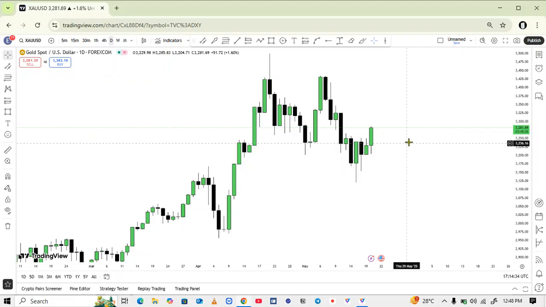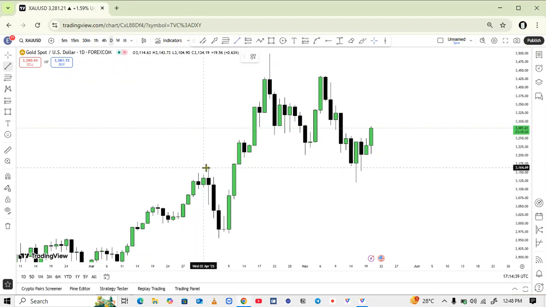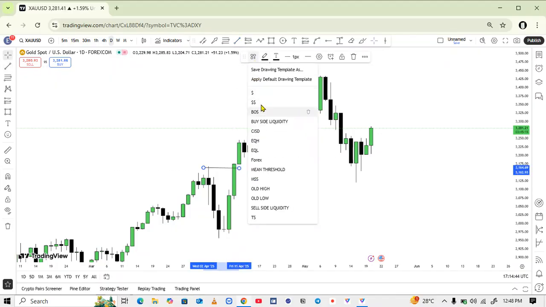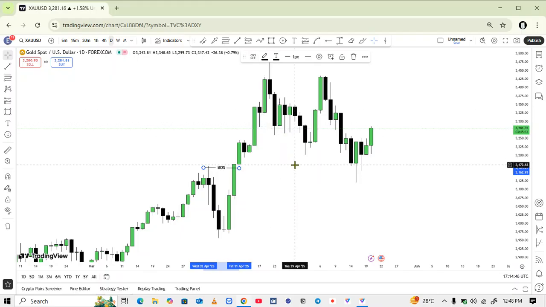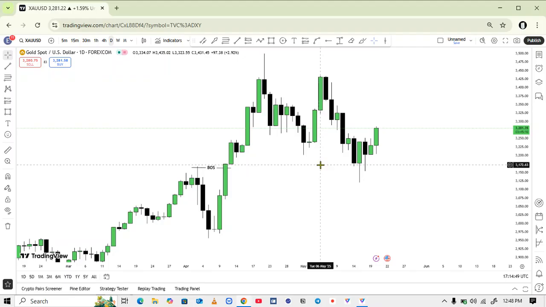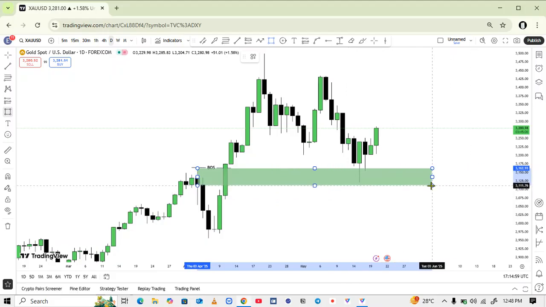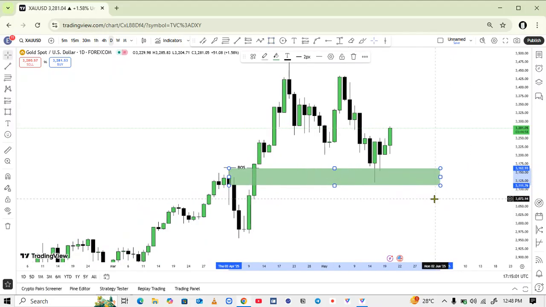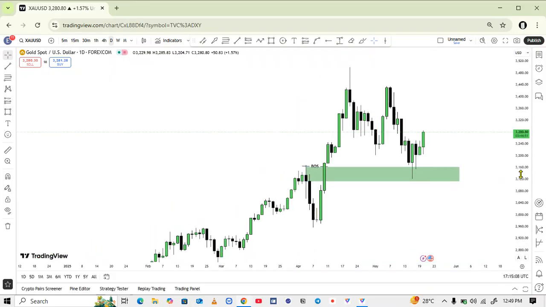Marking your structure differently from the daily time frame, you can see that we have a break of structure. This is a break of structure from the daily time frame. Bullish break of structure because we are in an uptrend. Remember what I said, price traded into an old high with confluence with a fair value gap, which is known as IOFED, in other words, institutional order flow entry drill. Now you have gotten the key level on the daily time frame.